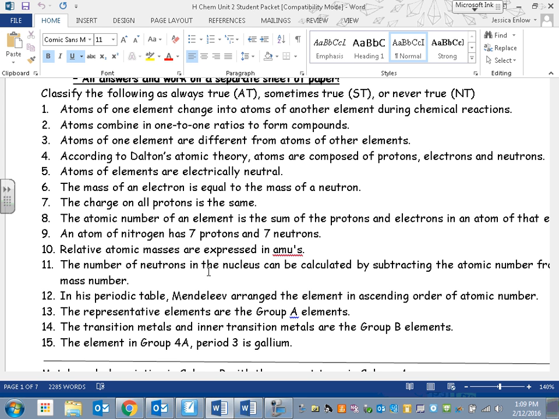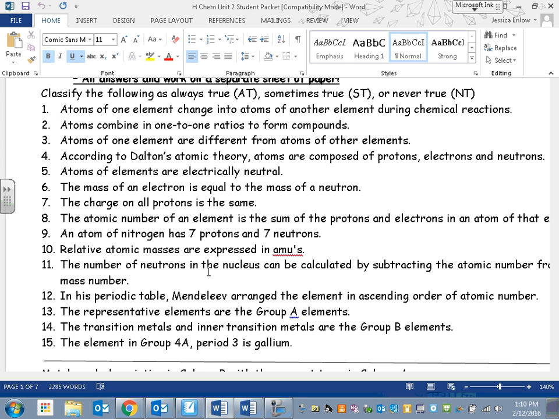If you look on your periodic table, it'll say like 1A, 2A. Skip all these guys. 3A, 4A, 5A, 6A, 7A, 8A. The A groups are the tall groups. The B groups are the short groups. Okay, so that's answer 13. 14 is always true. 15 is never true. Okay, so that's good for you guys for studying.